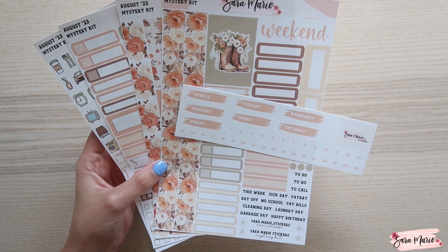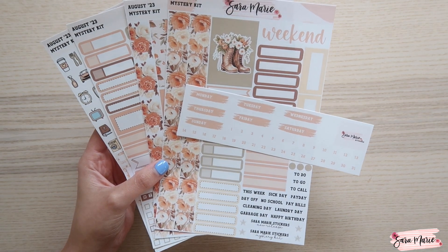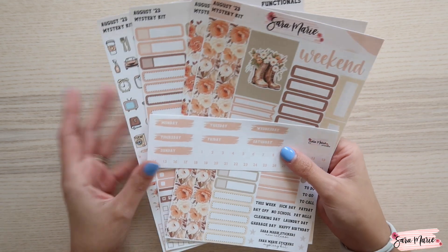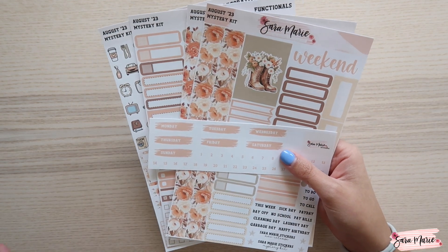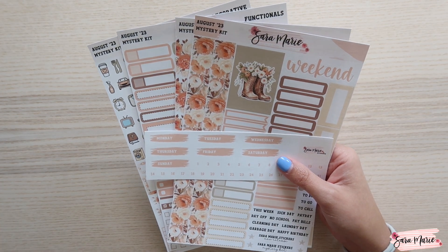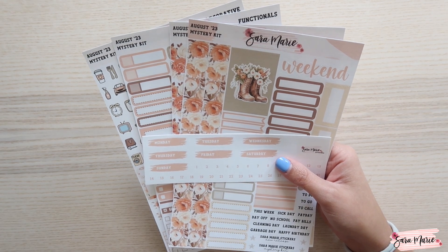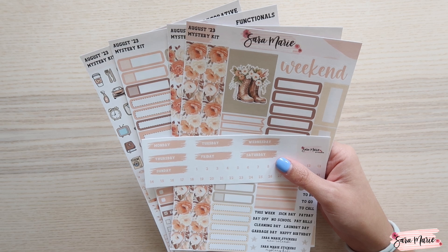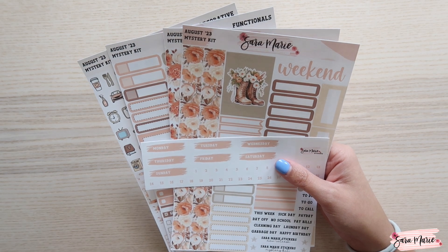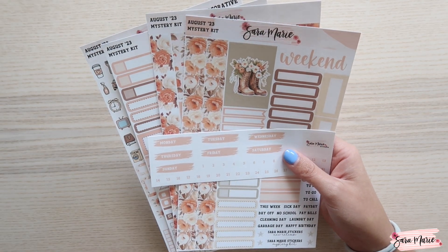Because of the way Etsy is set up, the mystery subscription will not be a thing for 2024. It's just very difficult to maintain — I get lots of address changes every single month and have to keep track of that on my end, which Etsy can't handle. We will keep re-evaluating as time goes on and try to put together a better setup.